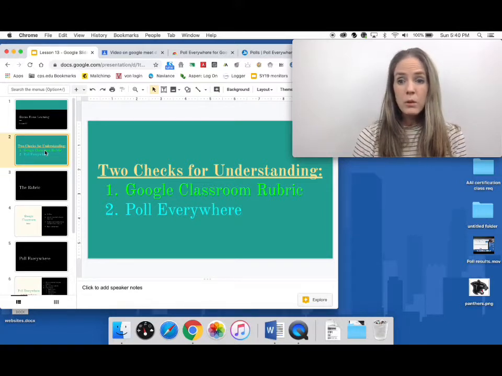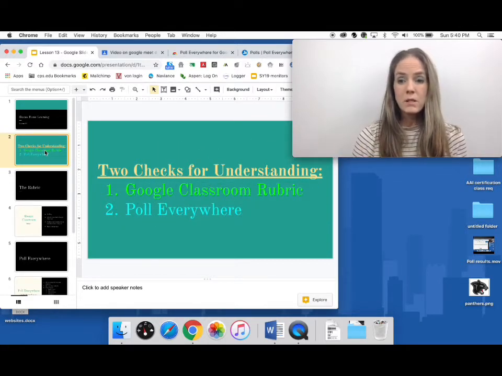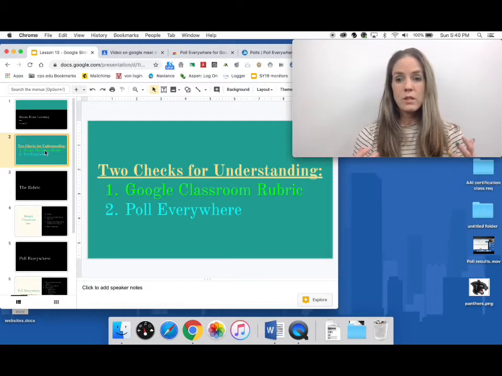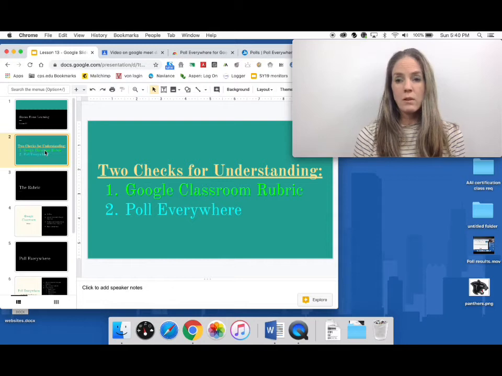The second one that we're going to take a look at is Poll Everywhere. This one was actually asked of me by a colleague, about how they can poll their students live in Google Meets to see what their responses are, how they're feeling, or how they're understanding what's going on, without having to get the results later or go to a different app. So Poll Everywhere is going to be a really great resource for us.